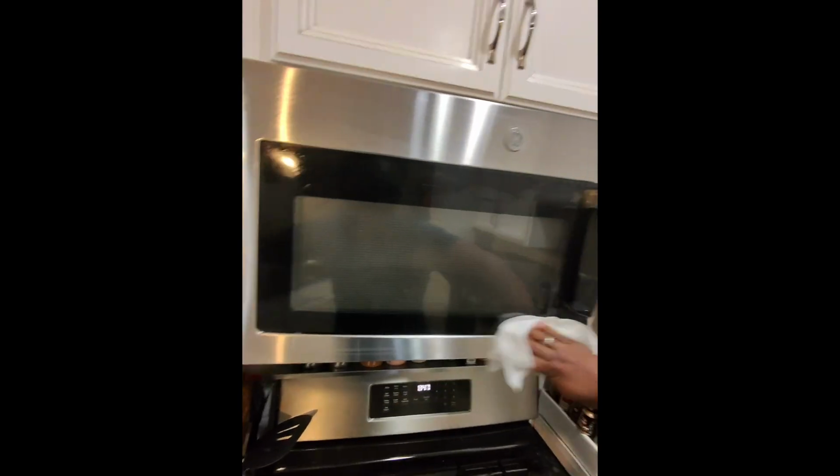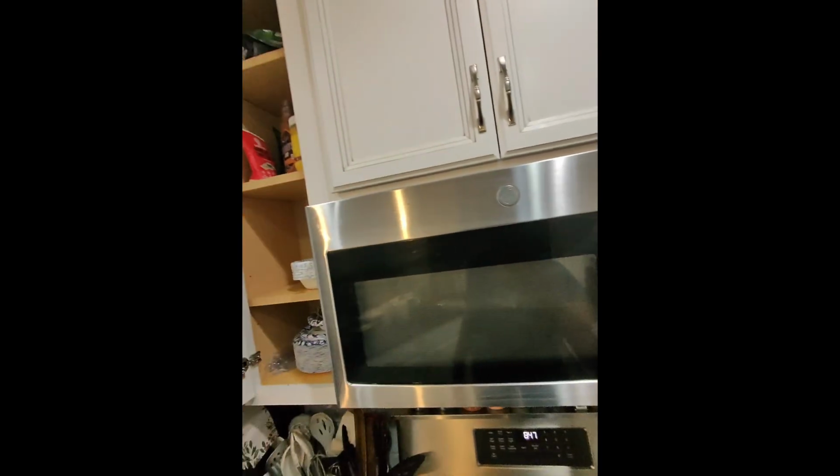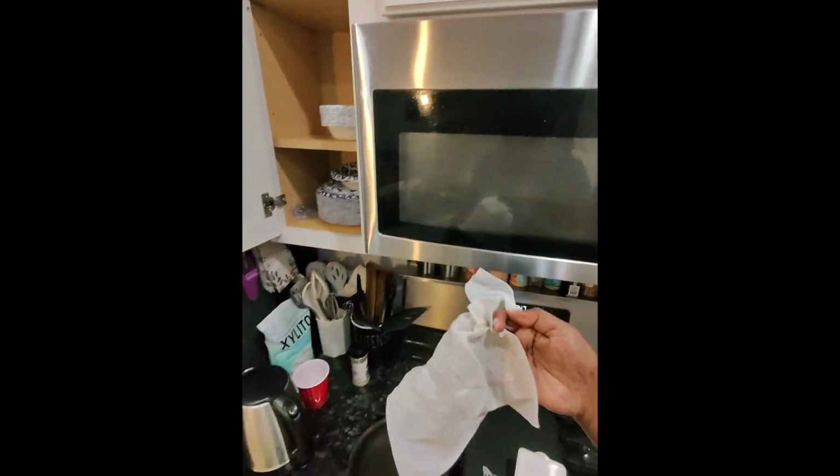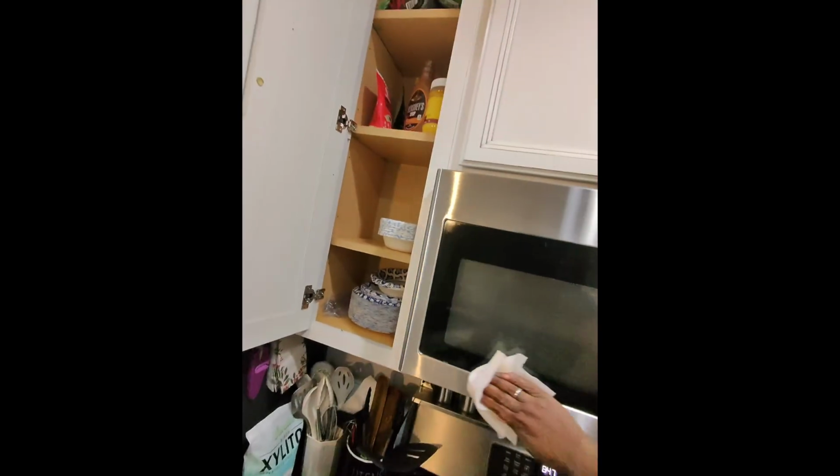And it was full of grease. As you can imagine, it's right over the stove and it's greasy. So, and my microwave itself is nasty. It is nasty. But I'm gonna show you what I'm doing there.